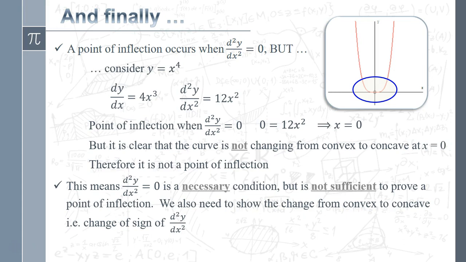So in this case, at x equals 0 we think we might have a point of inflection. I'd go to the left of that, maybe go to x equals minus 0.1, and look at the sign of d squared y over dx squared there, then go to x equals 0.1 and do the same thing, and show that we haven't got a change of sign of d squared y over dx squared, so we haven't got a point of inflection. And the converse of that, of course, is that if we did get a change of sign either side of where d squared y over dx squared equals 0, then we have done enough work. That's just one to watch out for. It might pop up on your exam.